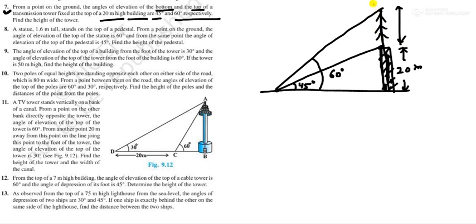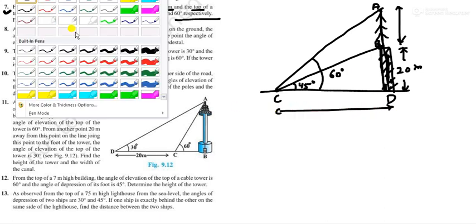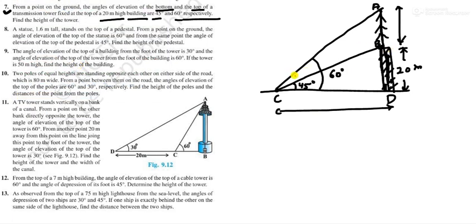So again, if I name, this is A, this is B, this is C, and this is D. We need to find what? AB, right? Height of AB. So you have this BD, but you don't have AB, right? So what can we do? We can first find CD. How can you find that? Everything is given in the question itself. If you look at this part, two sides are given: angle 45 and this is 20. So you can find CD, right?